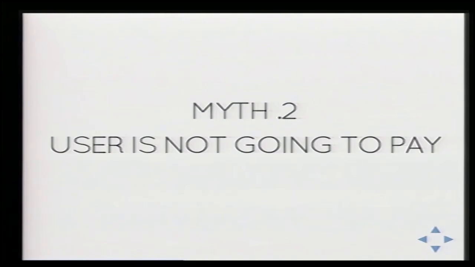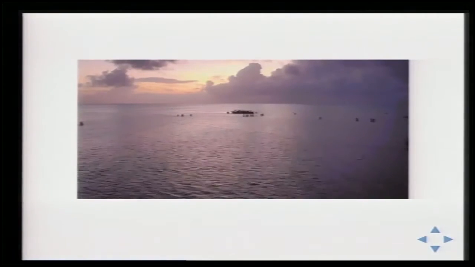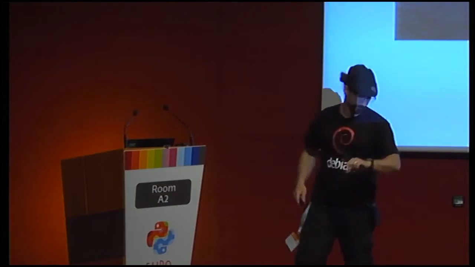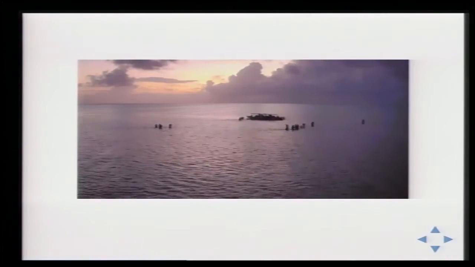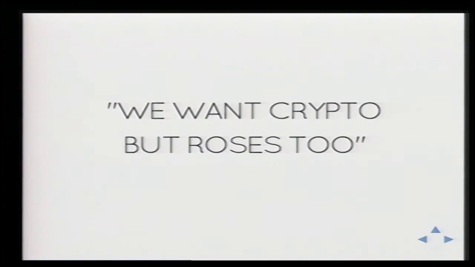Commoditization goes on many layers. We can put the value on the services and let people earn money by billing for a mail service — it can be as little as 50 cents a month. If you get 50 cents to one euro for 100,000 people, you get some nice cash for developers. The model we want is to cooperate — not picking only our fish, but building the tools for everyone to fish and be happy. In the end, we want crypto, but we want roses too.